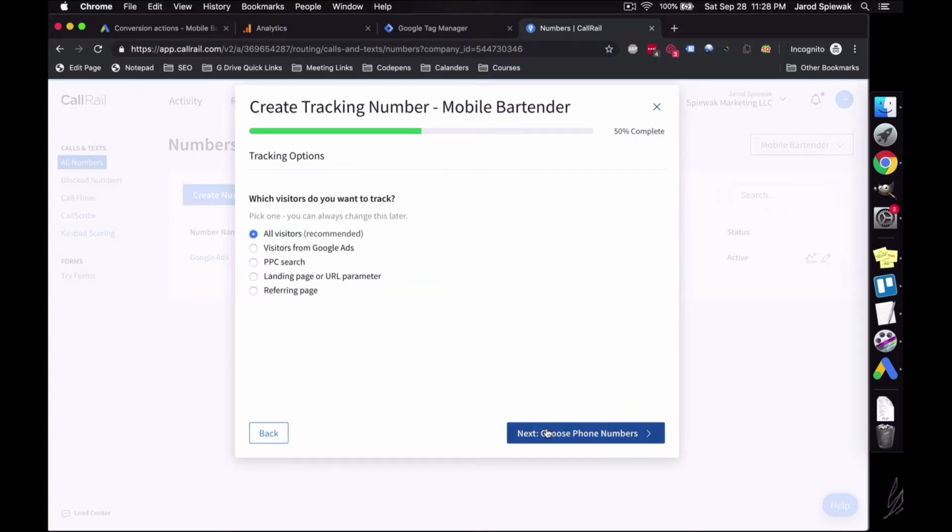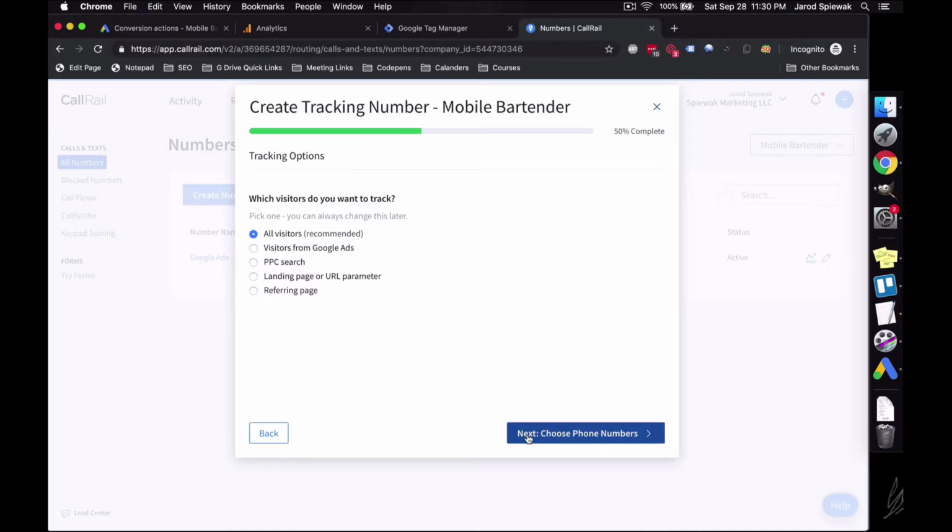Once that's done, we're then going to decide how we're going to track our visitors. Now we can do this through all visitors or just visitors from Google Ads. Since the only place that traffic is going to be coming from is Google Ads, we're going to select all visitors, and the majority of the time we're going to be selecting all visitors in the first place.